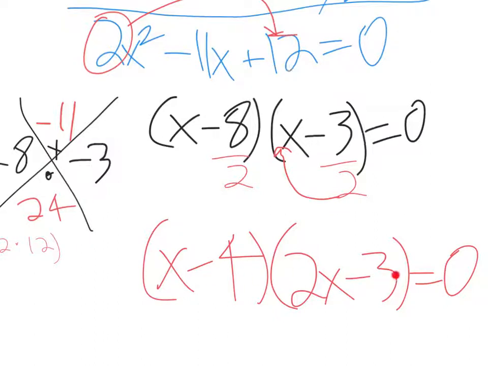And on the other line of the graph, you'll just want to type in x minus 4 times 2x minus 3. Again, you can ignore the equals 0. Just type it in like that, and the graph should overlap. If they don't overlap, if you see two separate parabolas, then you made a mistake somewhere in your work.